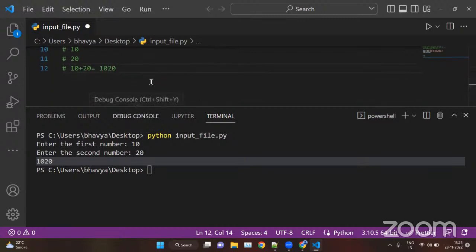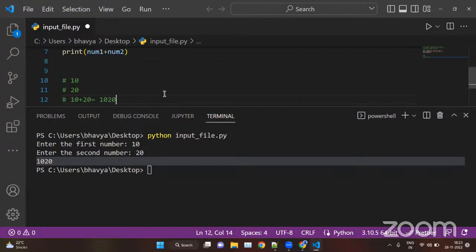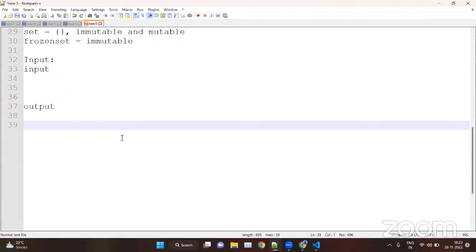As you know, everything inside quotations is part of a string, whether numbers, characters, or alphabets. So for Python, they are not numbers anymore, they are just characters.